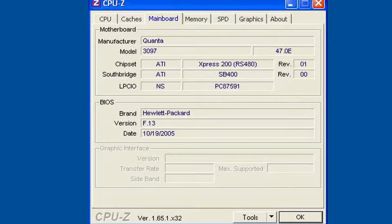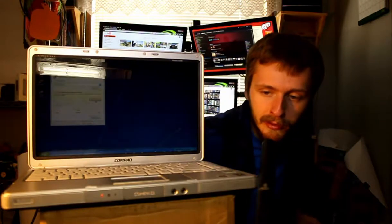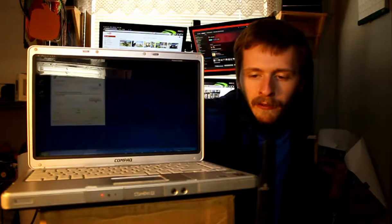Unfortunately, ATI is owned by AMD now. Of course, they used to be the big king, but now they've fallen behind. ATI fell so far behind that AMD now owns the property of ATI.